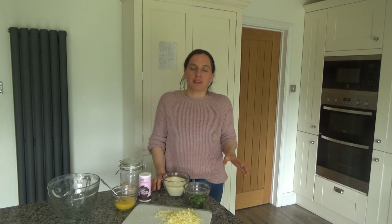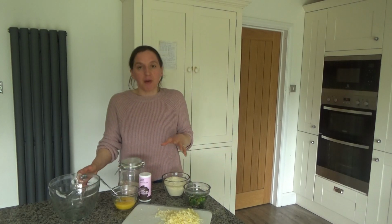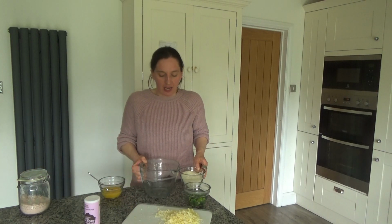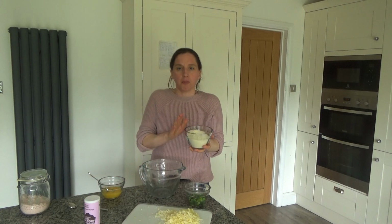As I just mentioned, today I want to share with you how to make my delicious cheese and spring onion scones or rolls, whichever way you prefer to say that word. So I've got all of my ingredients laid out in front of me, and the first thing I'm going to do is add about 150 grams of ground almond flour.